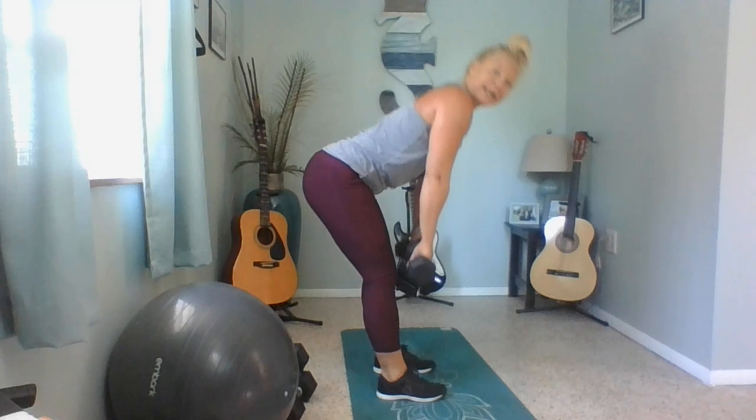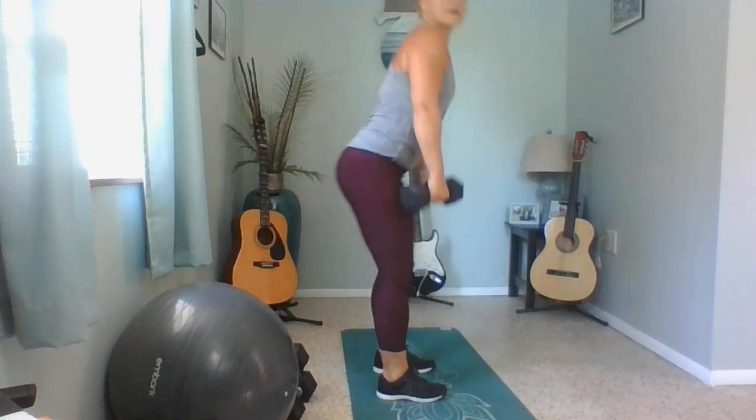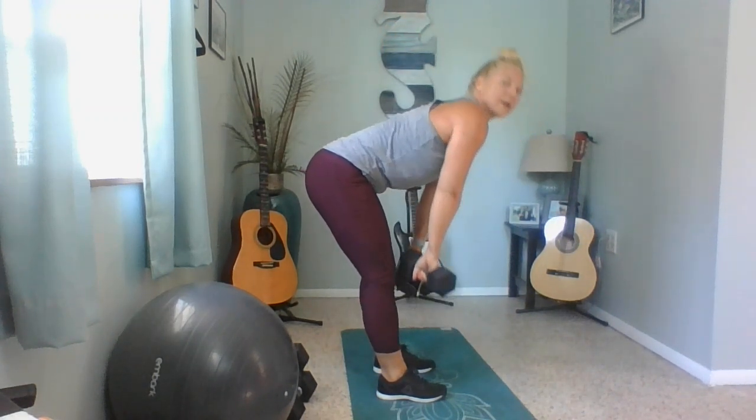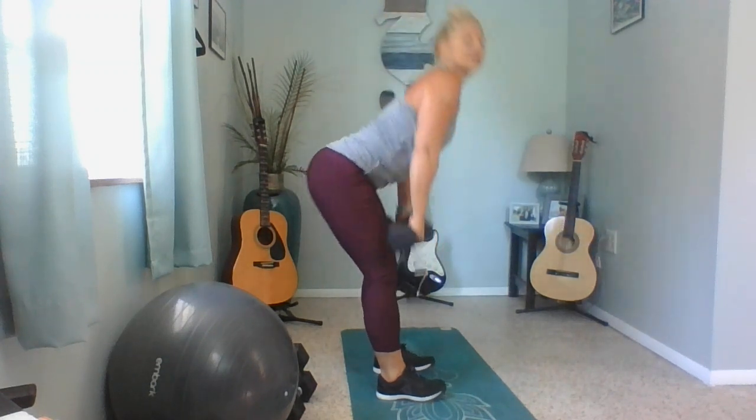For this clip, the remaining deadlift, you're stopping at that mid shin as you come up. Right there. Don't let that back round. Nice flat back. Squeezing those shoulder blades together. 10 of those. 20 mountain climbers or bicycle crunches.